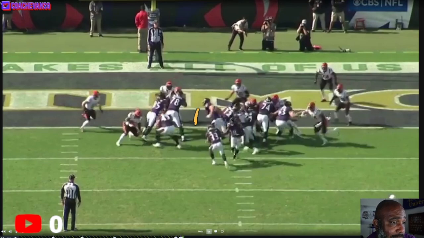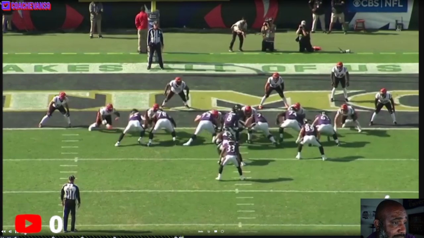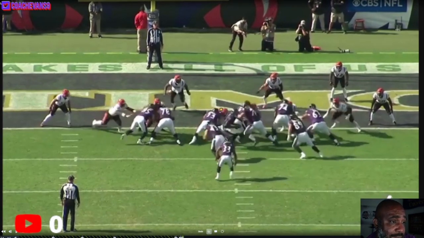There's the hole right there. So we got a good down block by Powers, maybe. Yeah, Powers, you got a good down block. Look at Powers. Look at this leverage. Way better technique on this one. And you got a double right here with Alejandro and the tight end.